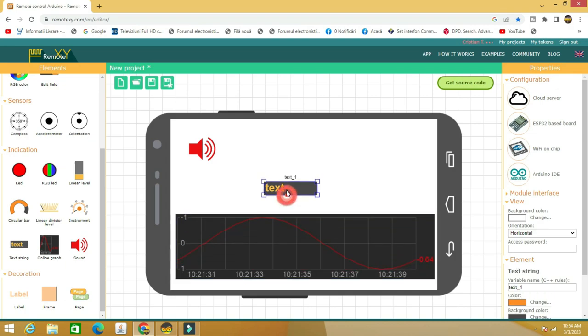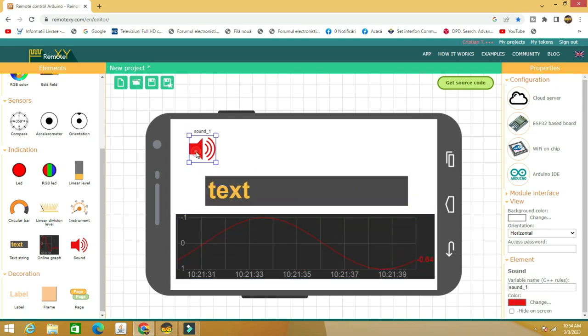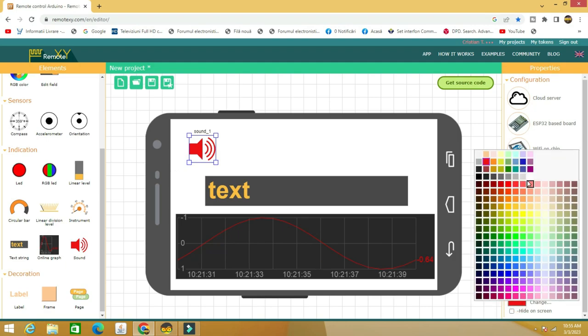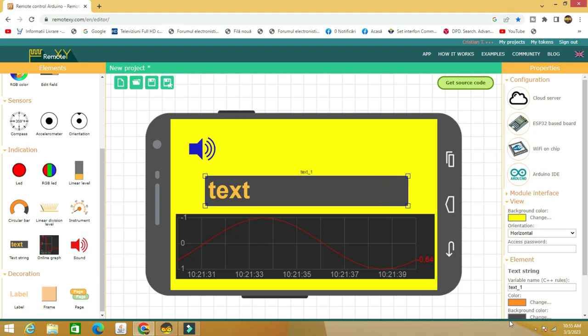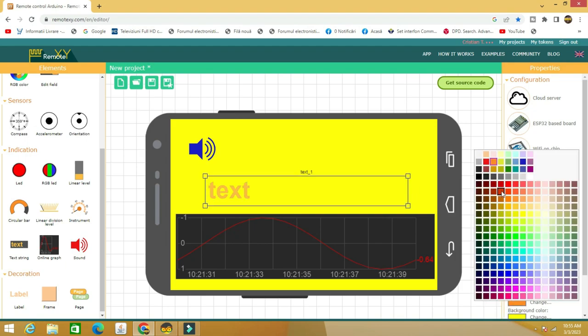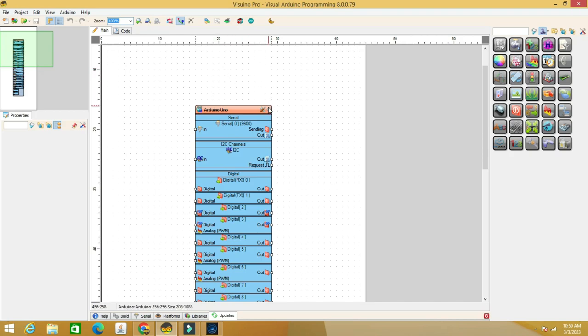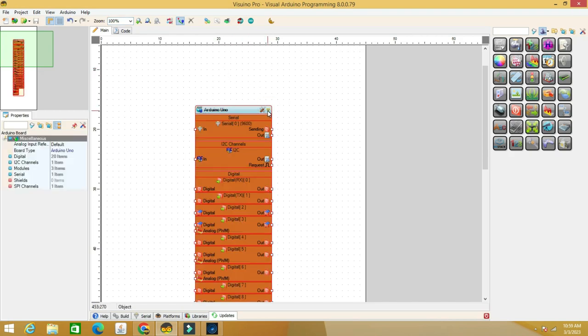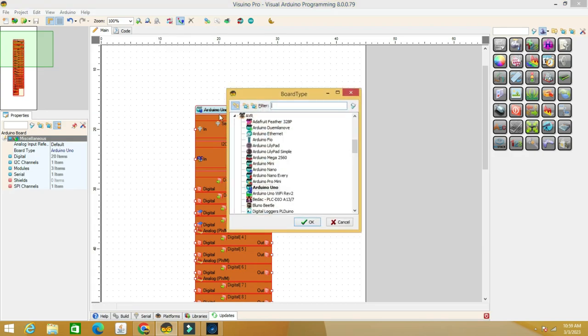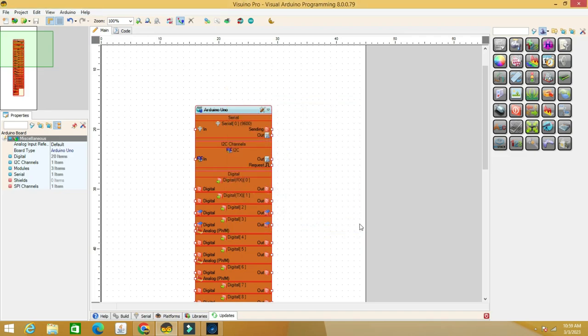The remote XY application allows up to 5 elements on the screen without paying anything. If you want more elements, you will have to buy the paid version. In our project there are less than 5 elements, so it's free. Open the Visuino software. With this software we can program a microcontroller such as Arduino or ESP32 only by drag-and-drop mouse movements. You can find the download link in the description and many other projects and tutorials.